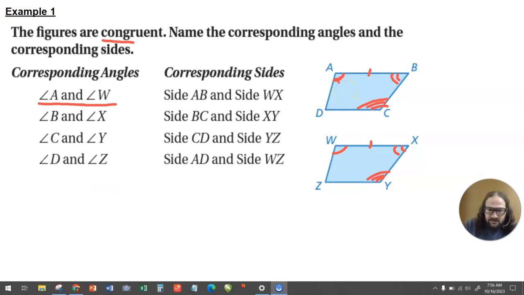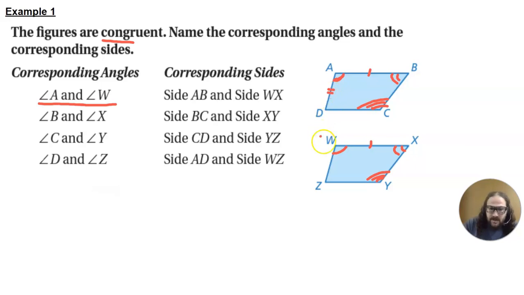And so these little notations that I've made here, the little arc in the angle, that shows that angle A and angle W are the same measurement. When I do two arcs over here for angle B and angle X, it shows that they are congruent, so they have the same measure. For showing that sides are congruent, you can do a little hash mark through the side. These hash marks show that side AB and side WX are congruent. And then to show a different size side that's congruent, you just do two hash marks to show that those are congruent. You could do 3 hash marks to show that these are congruent, and so forth.